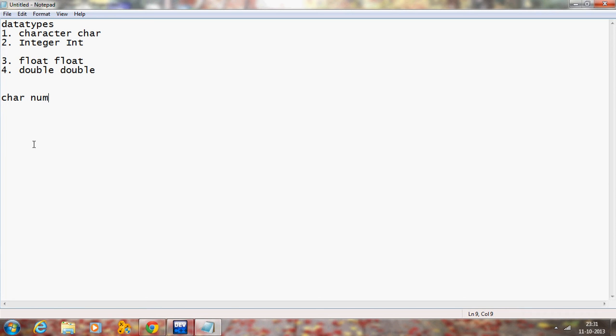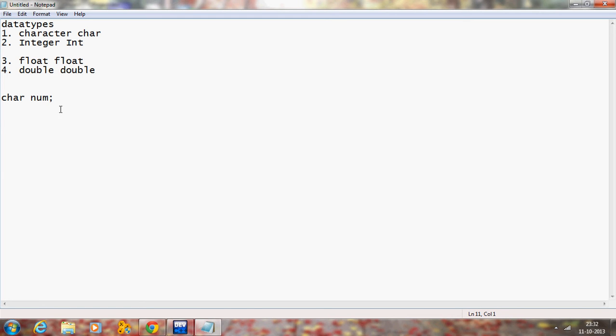I will take num only. So this character will store only one character. If we take the value for the num, it takes only one character. It cannot take two characters. It takes only one character, 8, 5, like that.